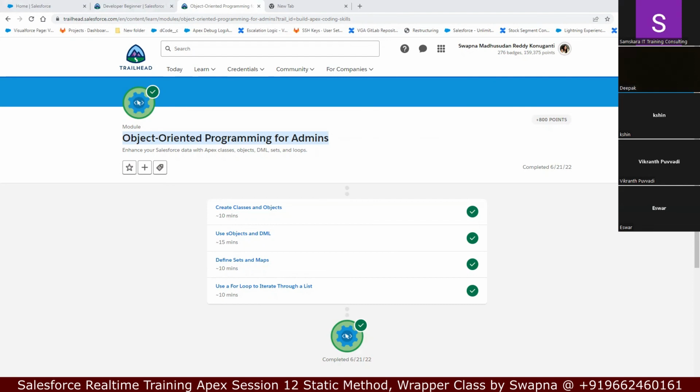So total 7 modules. Please practice it, because this is how it is going to be in real time. If you have any questions or if you want any videos, notes, let my team know so that they will send you all the videos and notes.